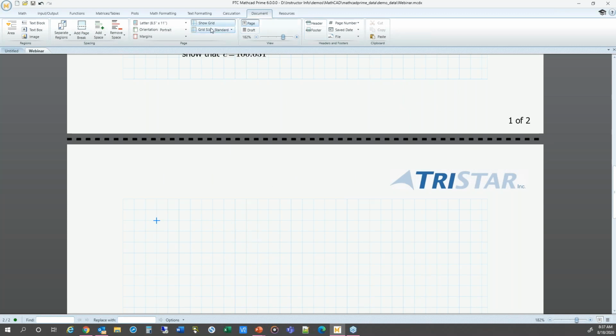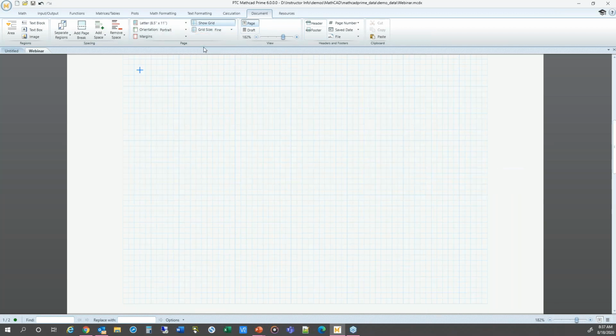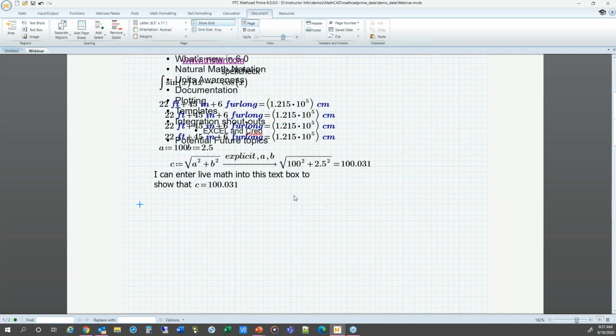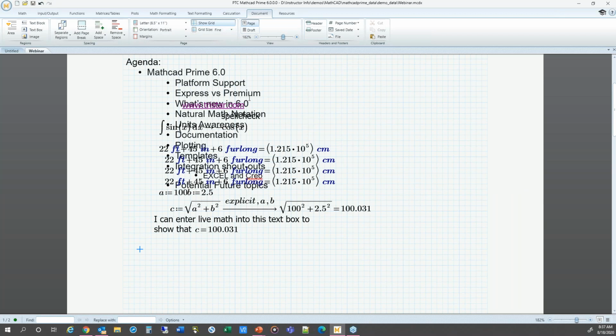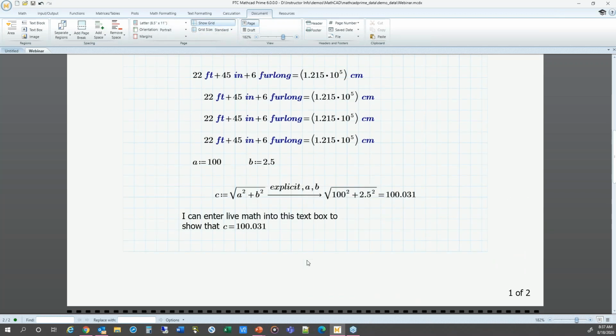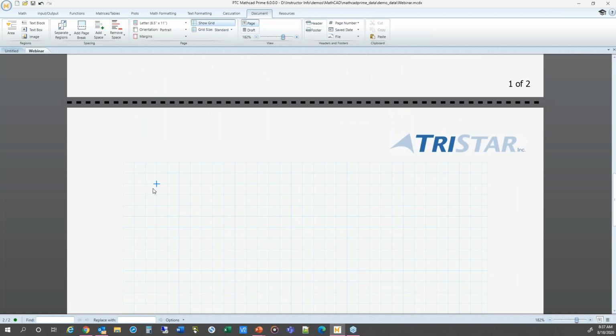We can turn the grid on and off. You can also change the size of the grid to make it fine. I would do that before you would create your worksheet. You can see how that collapses that I've done before. So if you go back and make it standard or fine, I would do that before you start creating your worksheet. Maybe even add that to your template. Maybe that's a template feature.